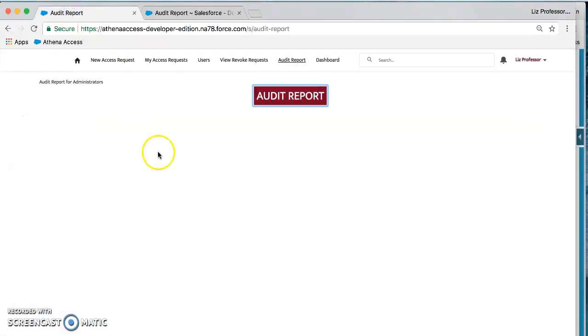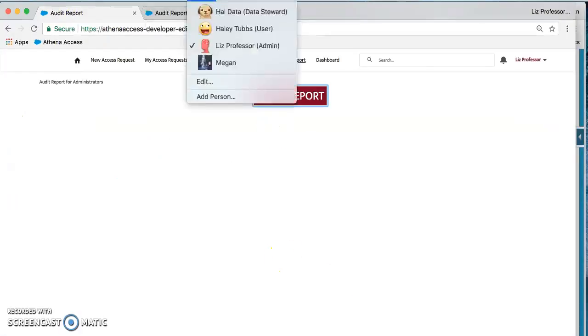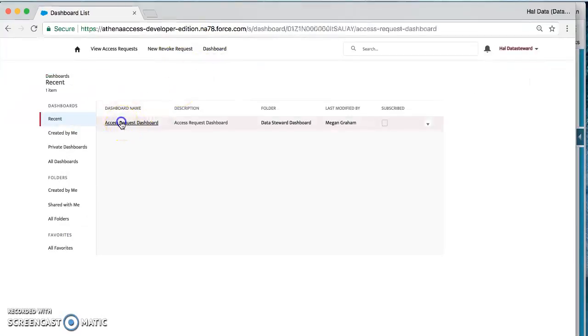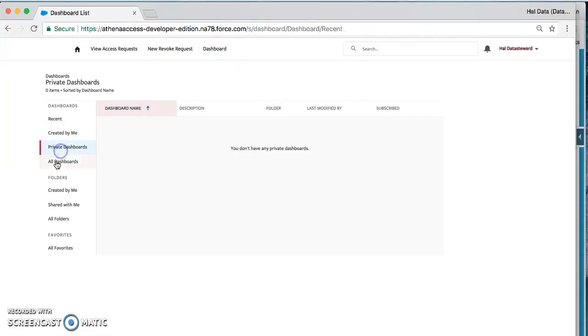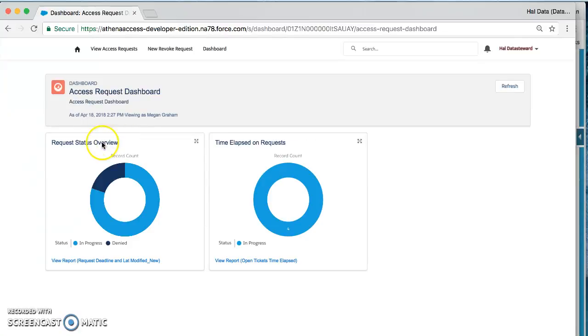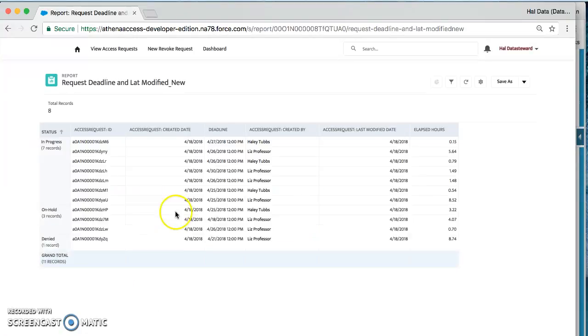I also made a dashboard for the data steward. In this dashboard, you click the dashboard and then you can look at all of the dashboards. I only have one in here that they have access to. This is just a quick summary of 1 denied, 4 in progress. We'll click on this and you can see the request ID, the created date, the deadline, the access request, who it was created by, the last date it was modified, and the elapsed hours.